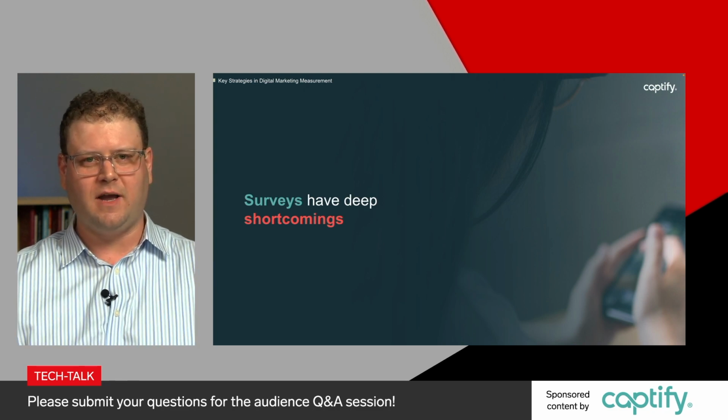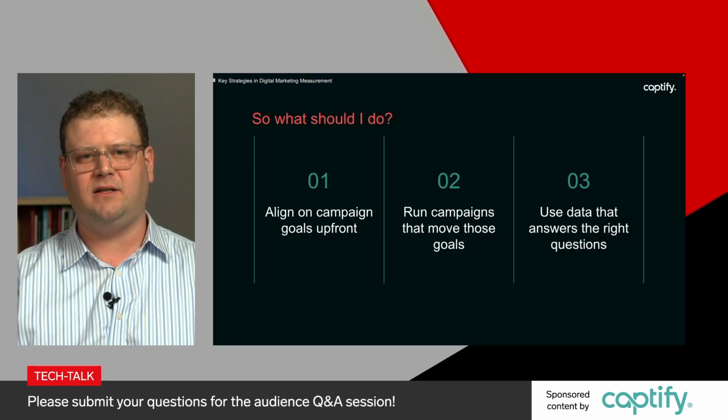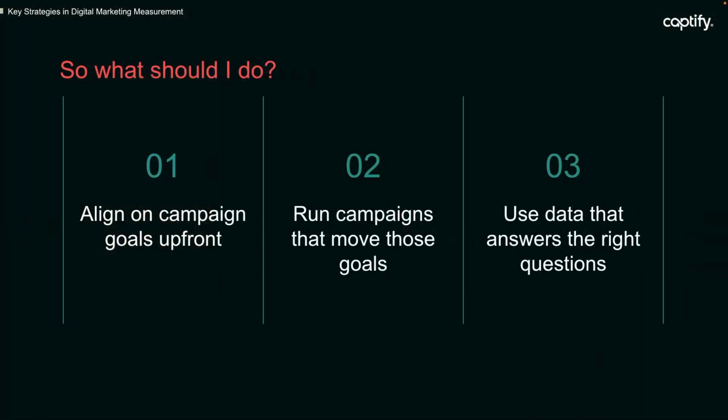Okay. Cookies are out, surveys are out. Where does that leave us? Well, let's go back to the fundamentals and really understand what measurement is. How do we succeed in doing measurement? It comes down to setting up an experiment. At the end of the day, any kind of good measurement is going to be an experiment where you have a concept of a campaign exposure. That's what you're varying, people seeing the campaign or not, and you see what's the result.